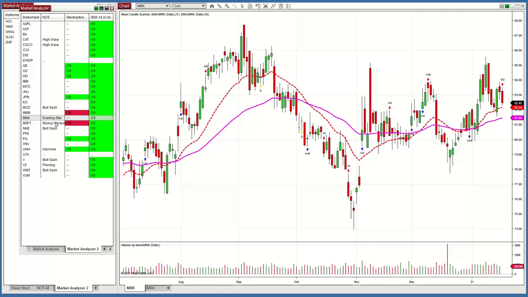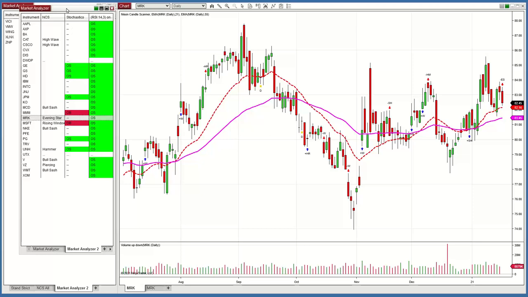I did not discuss how alerts work. That's going to be a lot more detailed and complex. But you can do alerts on charts, and you can also do alerts on the market analyzer. The chart has to be open for chart alerts. So if the chart's already open, you're already seeing the pattern anyway. I don't see any purpose for doing an alert on the chart for a candle pattern. If you're looking to do something else, like a crossover on a moving average, then you could do that as an alert as well. But your chart has to be open.